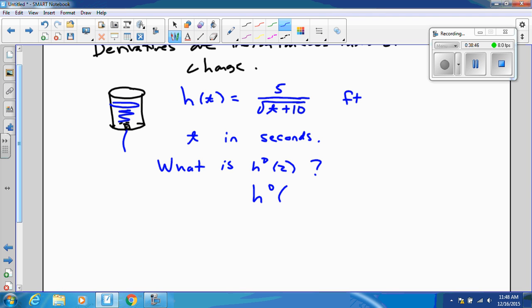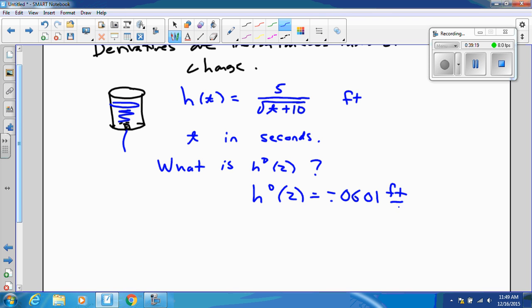What did you get for h prime of 2? Negative 0.0601. Yes, with 4 zeros. And what else do I need to write with this? How many decimal places does my answer need? Everybody loudly, how many decimal places? 4, right. Do I need to show any other work? No. I do need a label, h prime of 2, so I answer the question.